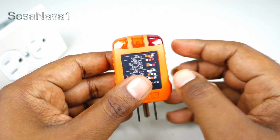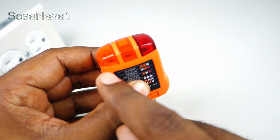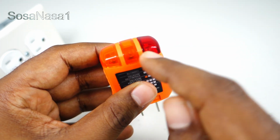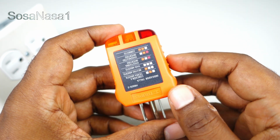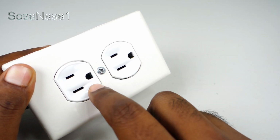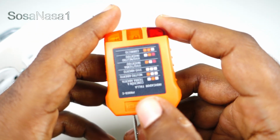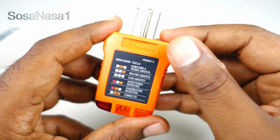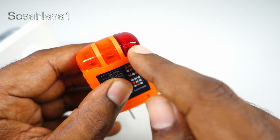By watching these different lights in this part. Here we have 1, 2, 3 lights. The combination of these lights gives me the meanings about the problems that we can find in the power outlet. Here on the item we have the meanings of the different combinations of these 3 lights.